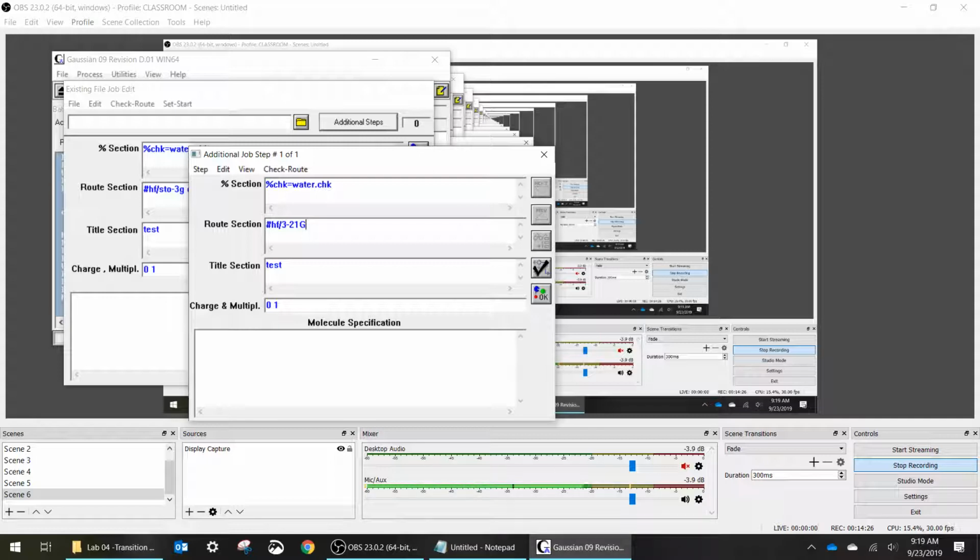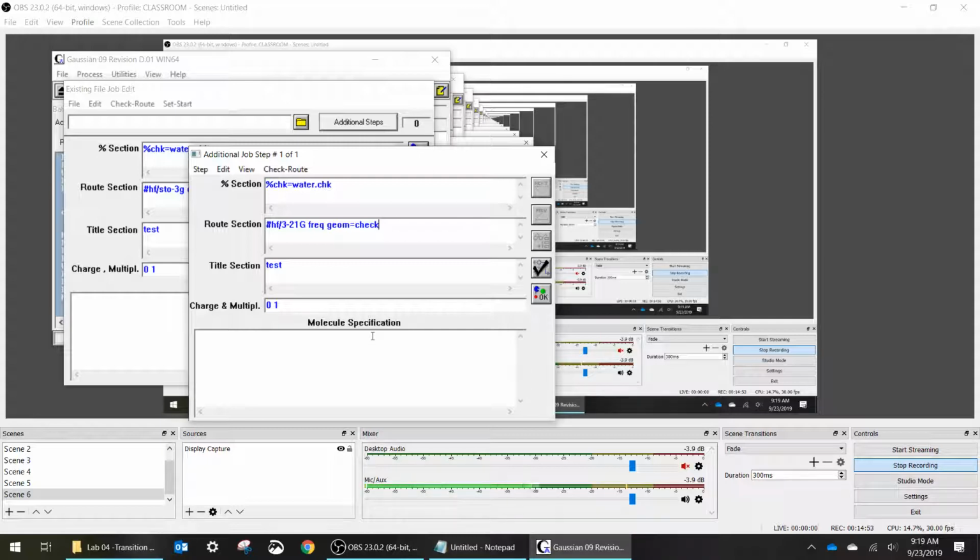You can't do that with opt plus freq in GaussView. So this would be an example of when you'd have to do it the hard way. Okay? And then we do freq. But we've got to put in here the geom equals check. I wish I could make it bigger, but I can't. So hopefully you can still see.